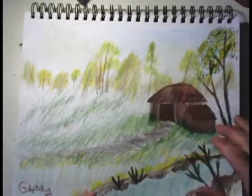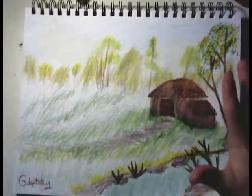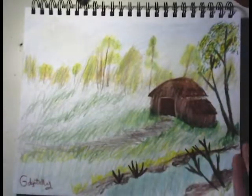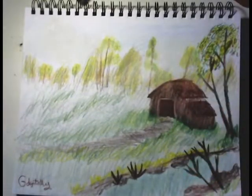Alright, guys, this is my little bit of a... This is not finished. This is just after I finished watching the video. I'm now going to go in and darken up the colors, make it a little more like what he has, and see if I can salvage this wreck of scribbling. You know what? BRB.